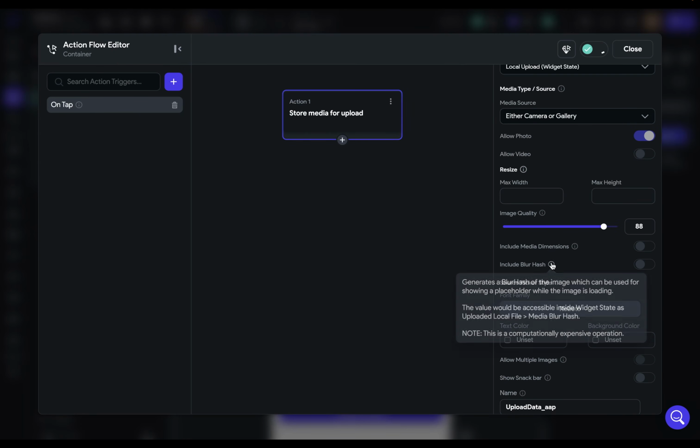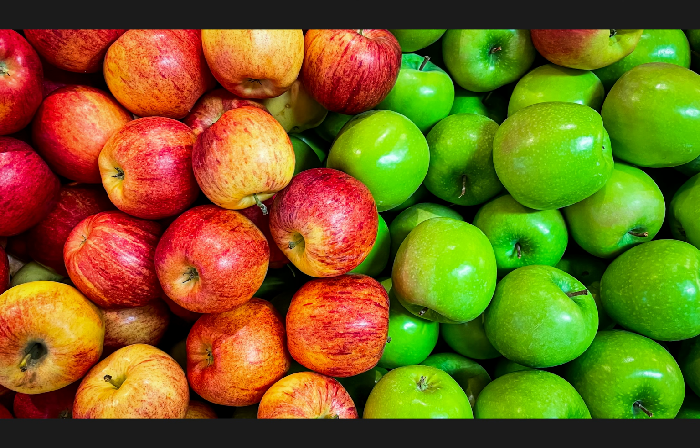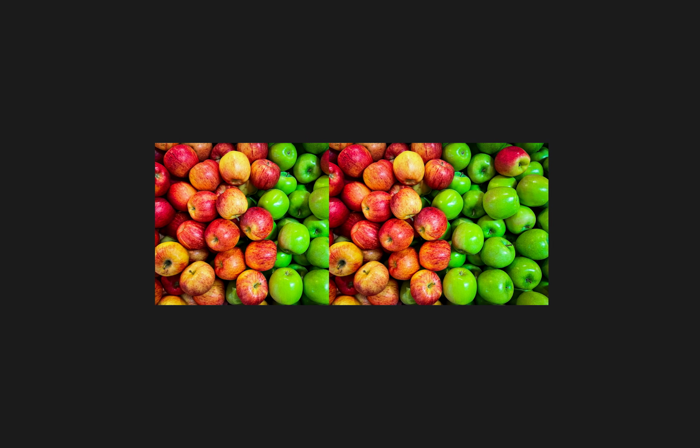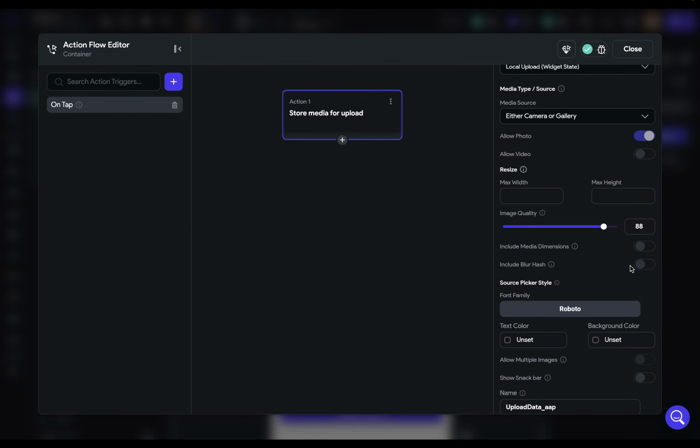And the next option is to include a blur hash. And a blur hash is just a blurry version of your image. Okay, well, why would you need that? Well, once again, this is for increasing perceived performance in your app, because these blur hashes, just an encoded string, are super small. They're like a tiny summary of the image. And so when the user goes to a page where they're getting an image, they can download the blur hash almost instantly, and you display that to your users while the full image is downloading. This gives the perceived effect that the app is moving faster because you get an image that's like the final image. It's a sense that they're almost there. They'll almost see the image. Now, keep in mind, this is also a bit computationally intensive, so keep that in mind.